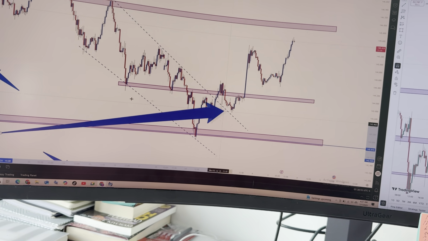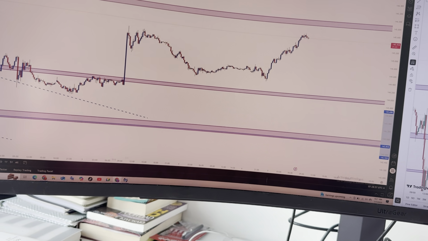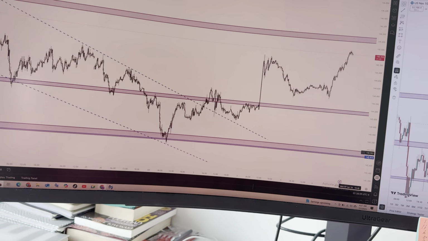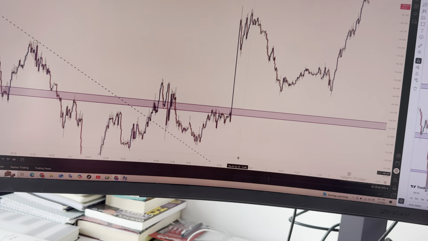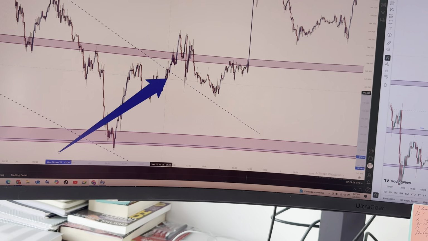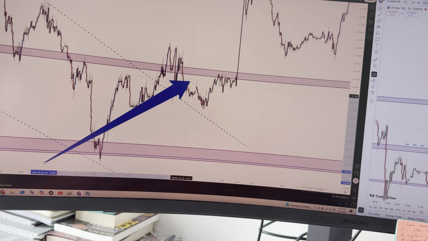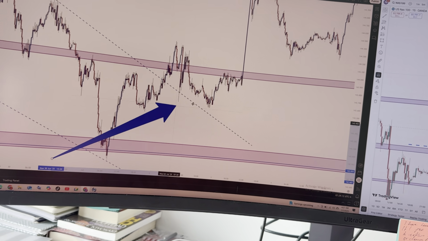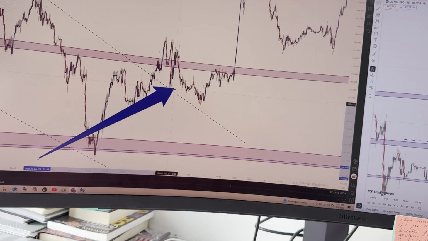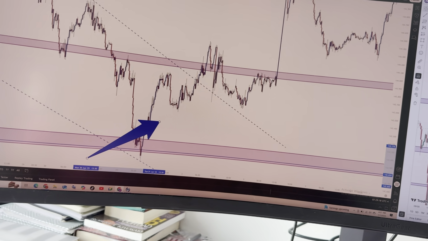Okay, and then if we turn this market into like 15 minutes time frame, this is what we are going to be seeing. Okay, look at this market. The market broke above, came back for a retest. When it came back for a retest, and then boom, went to the upside. Okay, so when it came back for a retest, it came back below here resistance before breaking above. So now let us go back to 1 hour.